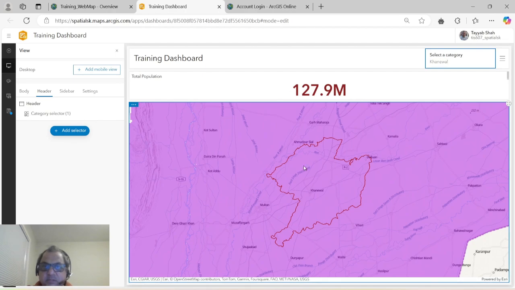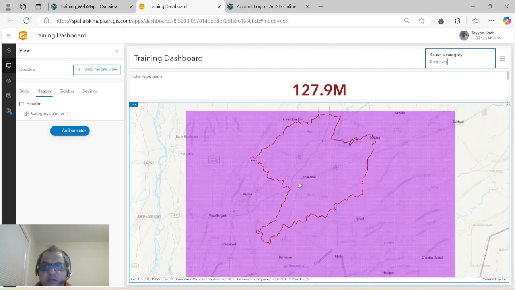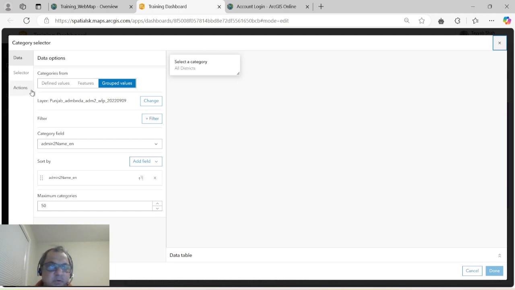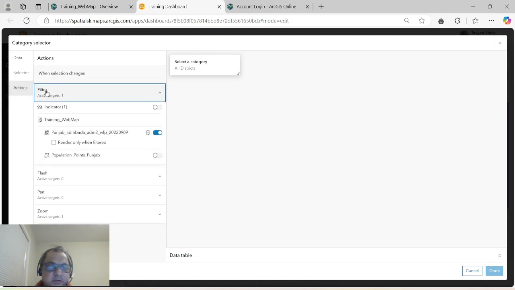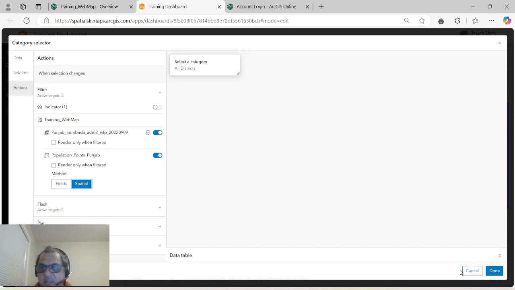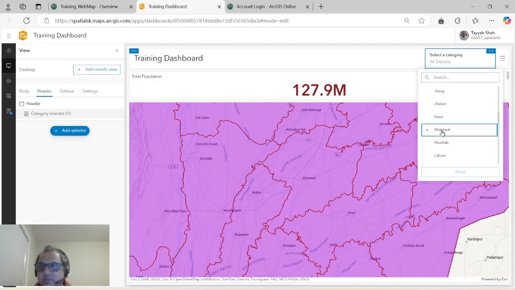Now we want to see the points, only the points showing, selecting the points based on the district. So what we need to do is a little bit more on the action settings. We need to filter, and this time we need to apply the filter on the population layer, and then we need to set the spatial relationship, and then we can do that. Let's see what will happen now.